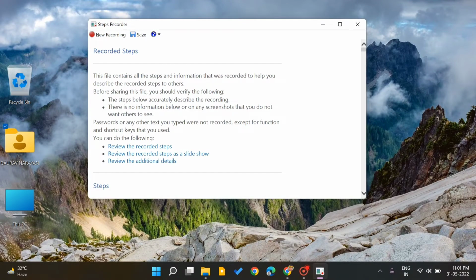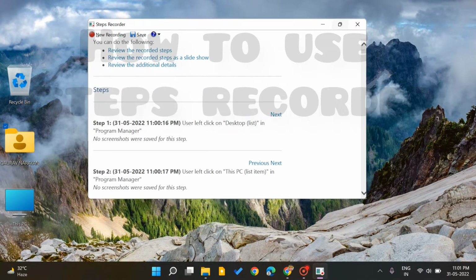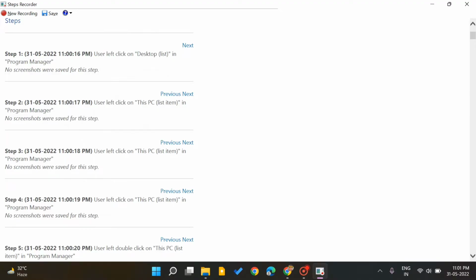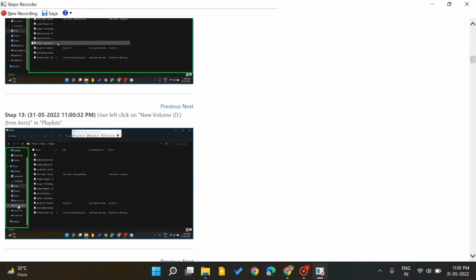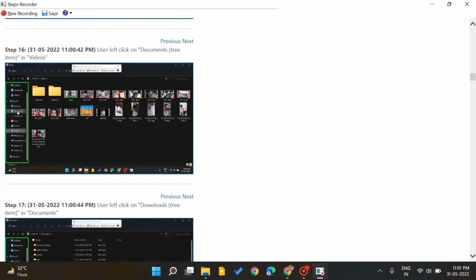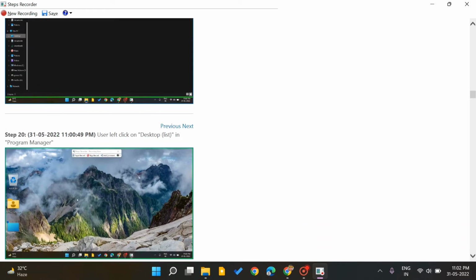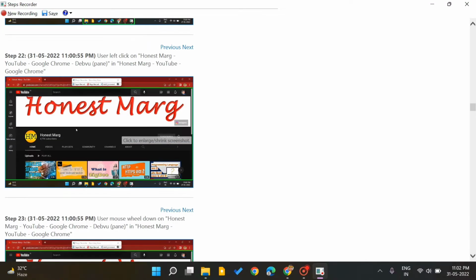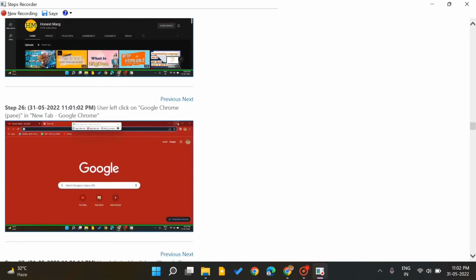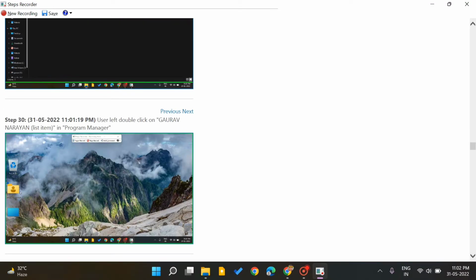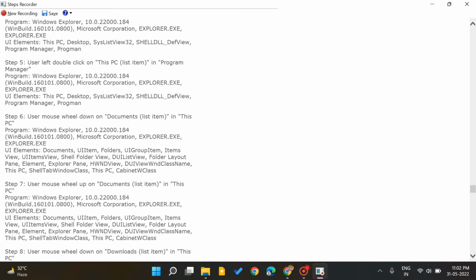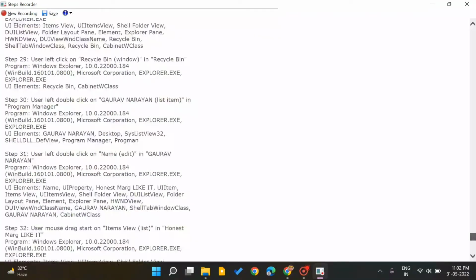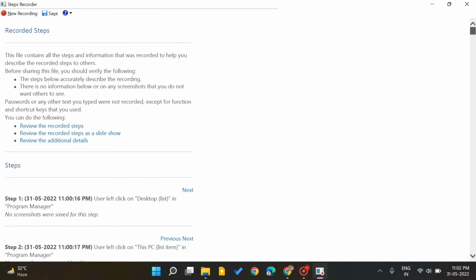As you can see, a file has come in front of us in which all the information has been given, like when we opened a folder, where we went inside, all these things captured. Every moment has been recorded on the screen and text information has also been given along with it. This will make it very easy, having pictures like screenshots plus text information about what you have done on the computer. You can send the entire file to a technician to solve a computer problem.